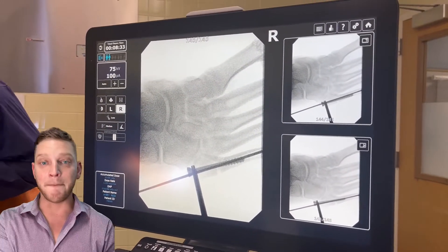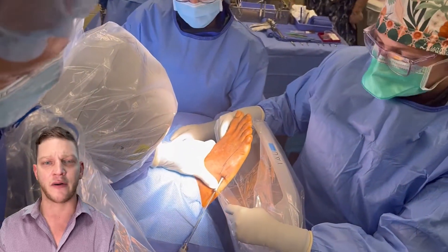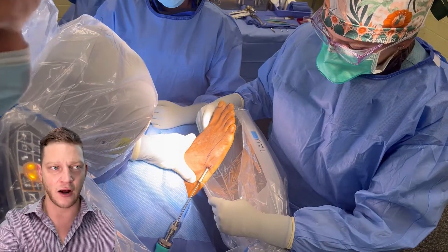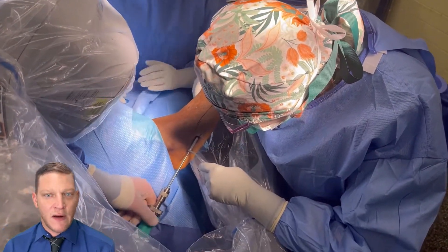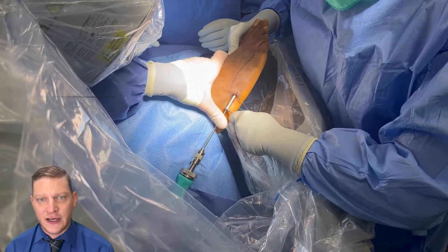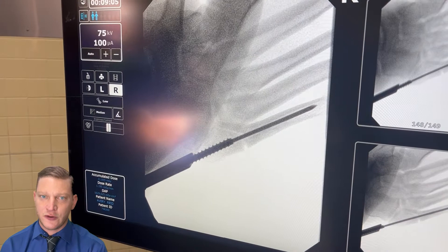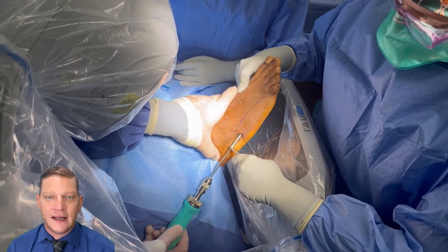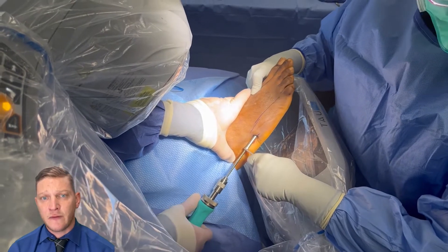Here we're measuring the screw to see if it's the right size. We use the fluoroscope to help. You can measure off the K-wire, but we don't want the screw going too deep — we don't need it that deep. We're using the bevel to make sure it's not going to be pinged on the joint. It looks like a good size. I got pretty close on one view but you always have to check the other view too. On the AP it looks dead center — great. Then I checked the lateral and I was off, so it became a sweat fest.